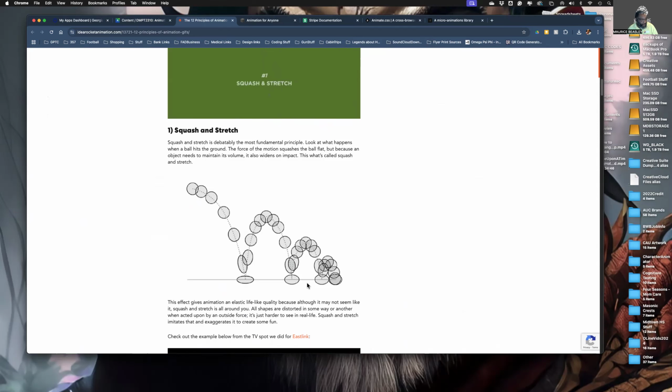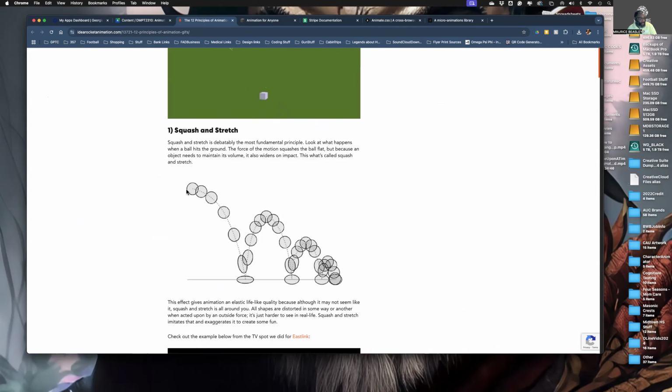The next pose is when it hits the ground again, and then when it comes up again, and then when it hits the ground again, and then it comes up again, and then it hits the ground. It looks like it's kind of dribbling back and forth at that point towards the end here. Like maybe it hit a wall or whatever and is starting to try to bounce back. But those would be different key poses. So you would have one, two, three, four, five, six, seven, at least eight different key poses.